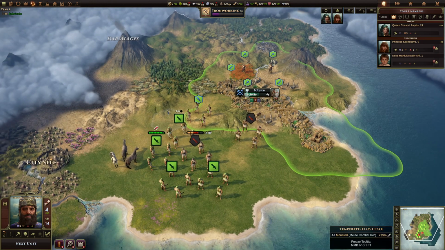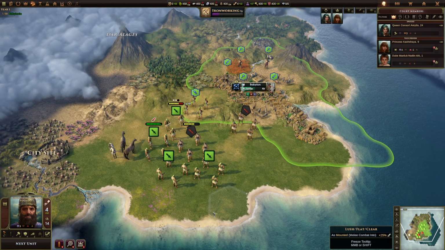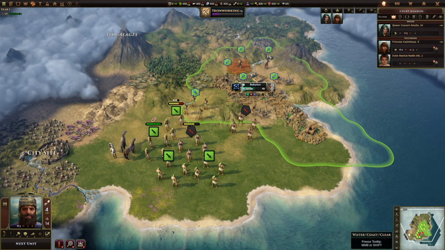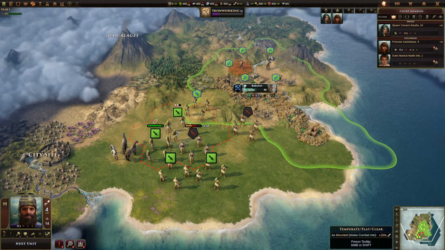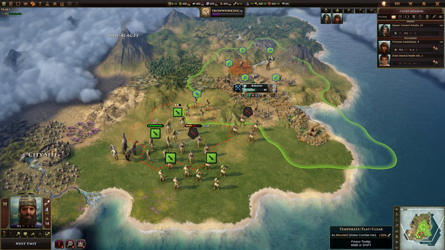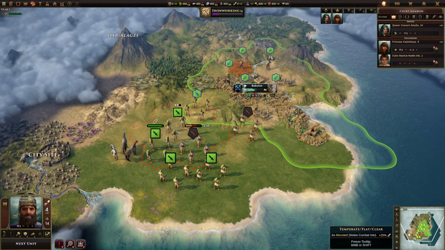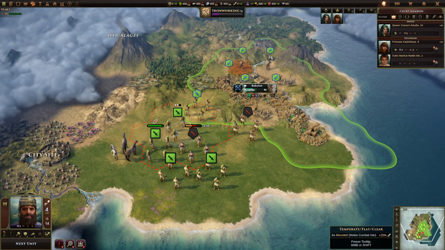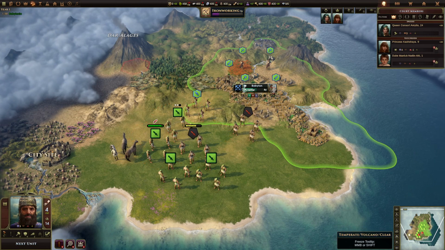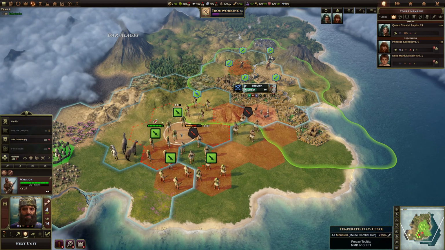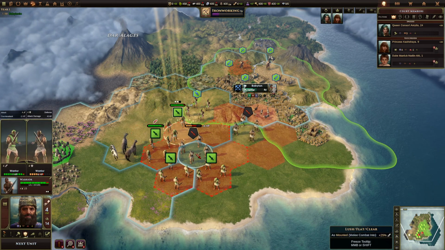Not to get too heavy on the maths, but the main takeaway from this is if you have 2 units of equal strength, they will do 6 damage on an attack. And if you have a unit with 20 HP, that means you will need 4 attacks to kill a full HP unit with equal strength units. So just some examples of this being applied. We've got a warrior attacking a warrior, both 4 strength.